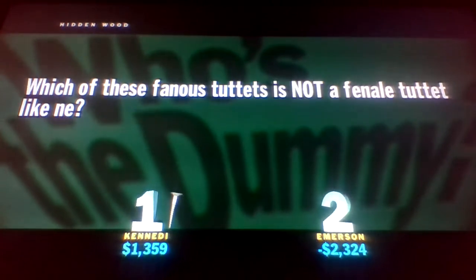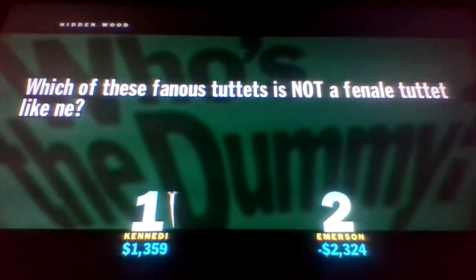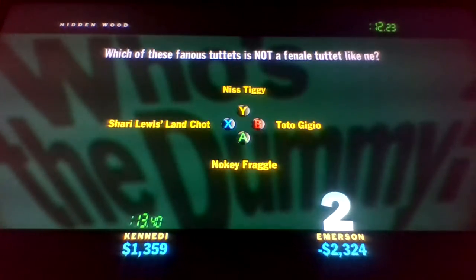Is this thing on? Okay. Which of these finest puppets is not a female puppet like me? Miss Piggy, Lamb Chop, Topo Gigio, or Moki Fraggle?